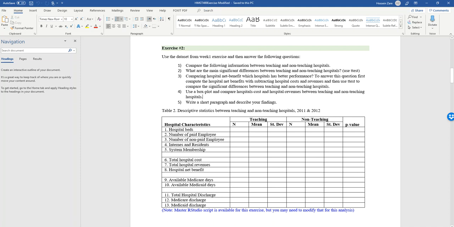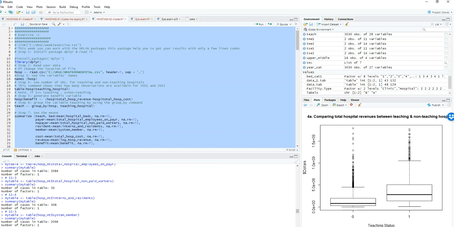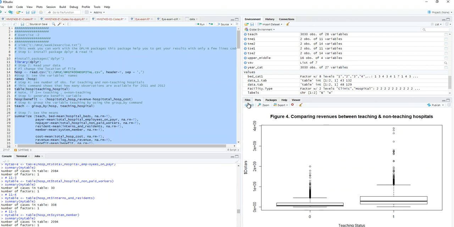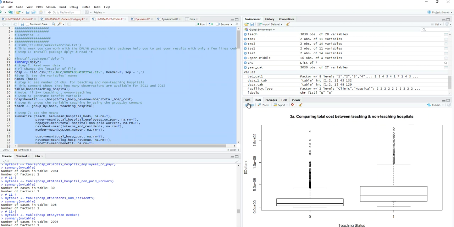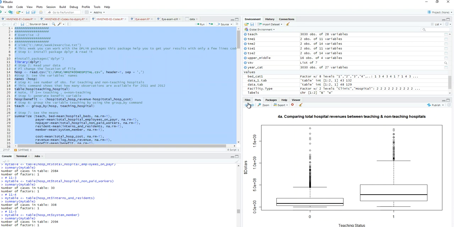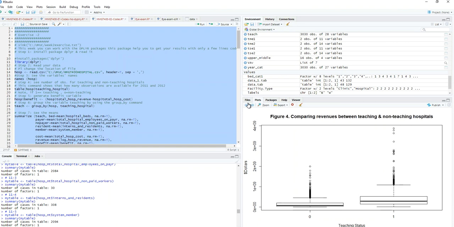Use the box plot. Okay, this is the box plot here. Make sure your computer is on the plot, and you can go back with this key and see all the results. This is figure 3, comparing total hospital cost between teaching and non-teaching hospitals.